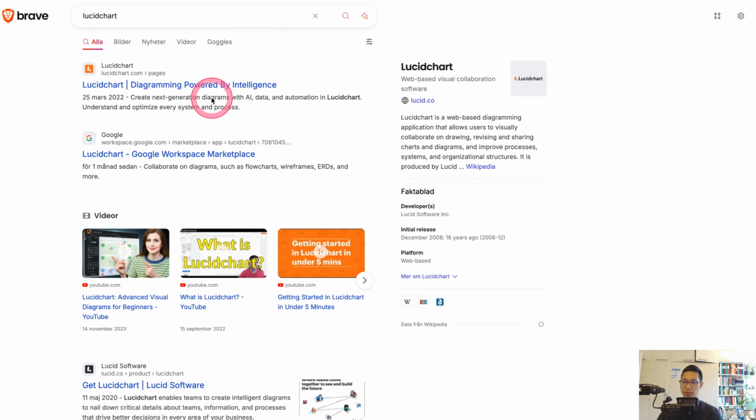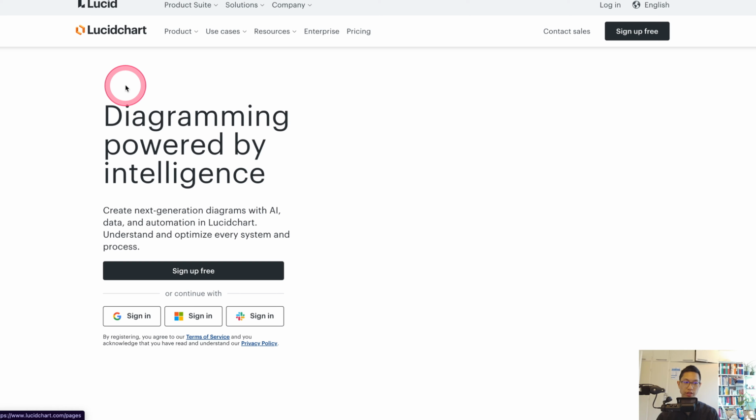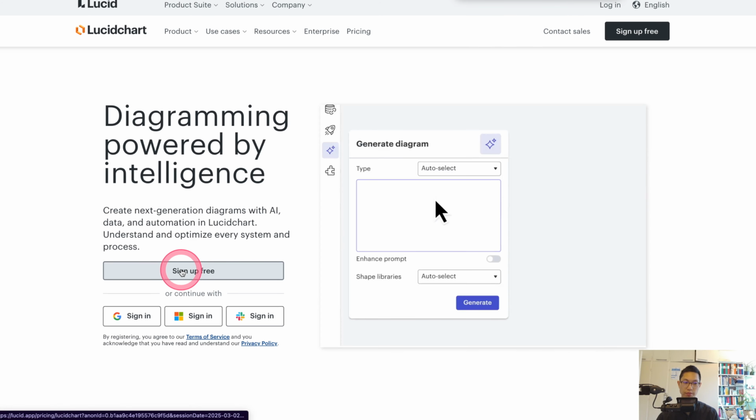And also we will go into another example that is a little bit more advanced, and then we'll create an ERD conceptual model based on that. And the tool we'll be using is Lucidchart. So we'll head into the browser now. So I'm in the browser and I've just searched for Lucidchart. So go in here and you can sign up for free.